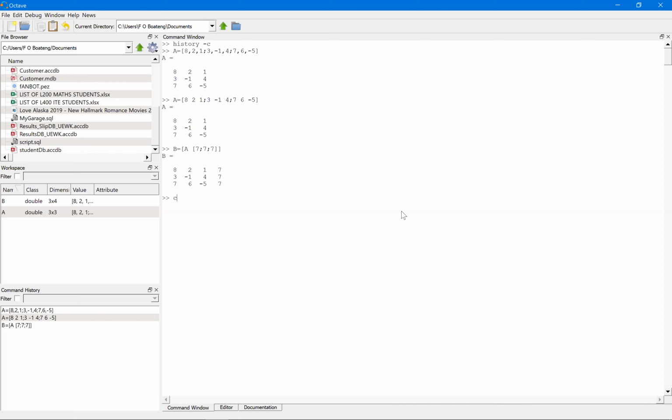I'll just say C is equal to a matrix. Let me add 9, 9, 9, 9. Remember, it should be just one row. I can use comma or space, remember.